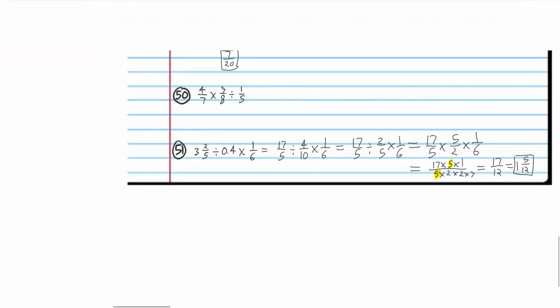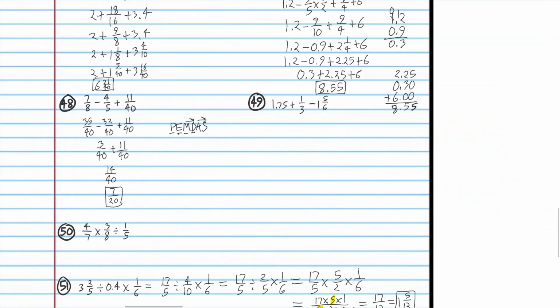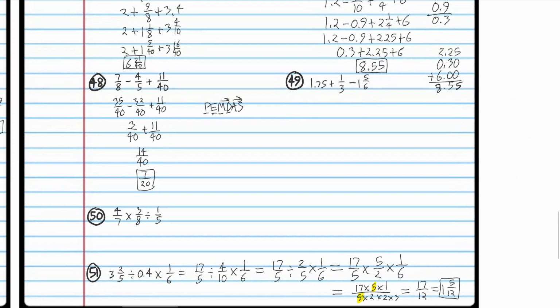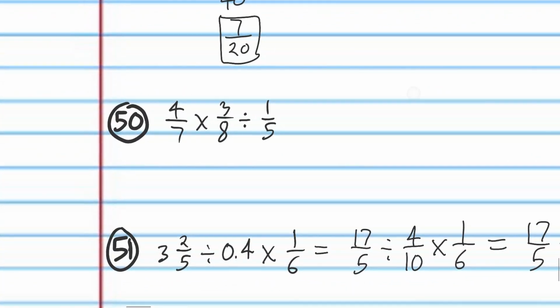I think we have time to do one more of these. Actually, why don't you try number 50, since we did multiplication and division just now, and when you come back, we'll do it together. All right, we're back. Everything is already a fraction at this point. And it turns out that in this problem, it doesn't really make a difference what you do first. You're going to get the same answer no matter what.